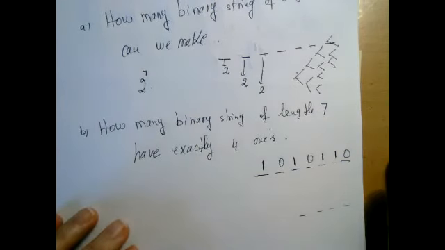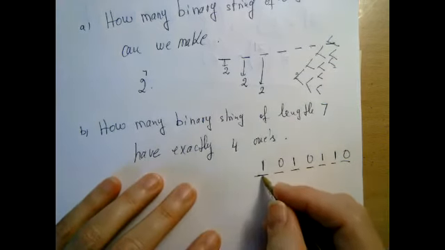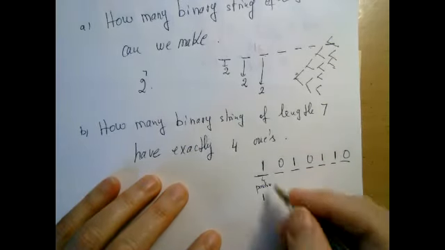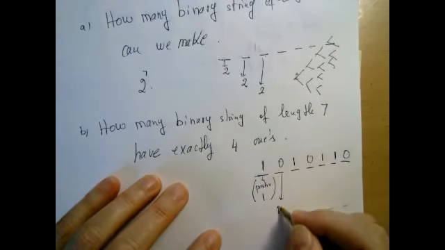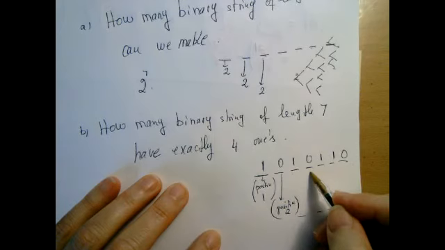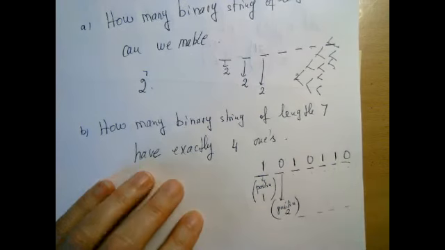Okay, anybody else? I want everybody to think about it a little bit, and then I will try to comment on your classmate. He's half correct. Okay. So let's call this position 1, if you want. We're going to call this position 2, position 3, position 4, position 5, position 6, position 7. So those are positions.